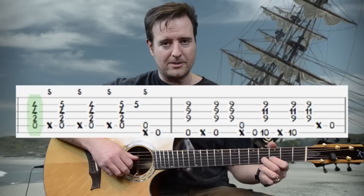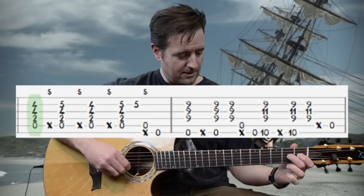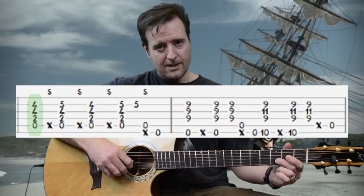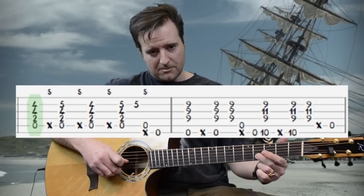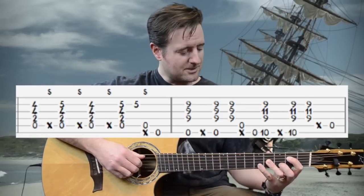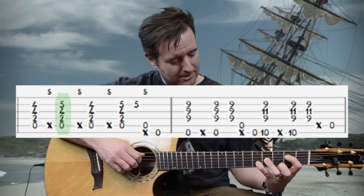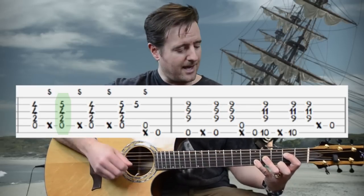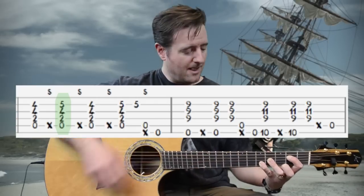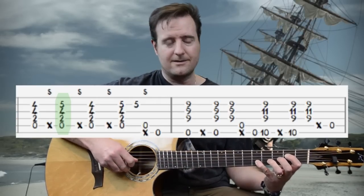The reason we call this a sharp 11 is because if you go all the way up the scale, 1, 2, 3, 4, 5, 6, 7, 8, 9, 10, 11, a half step up is sharp. That's how you get that, and why it gets that monstrous name. The next chord is just taking the same fingering, taking the pinky, and dropping it on the B5. And that is just an A sus 2, because that note there is just an octave of the E.